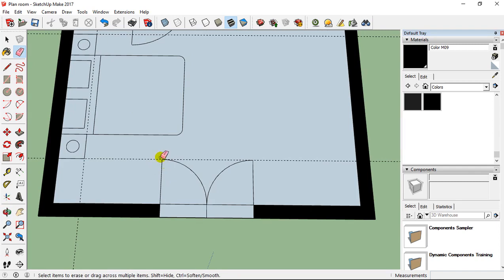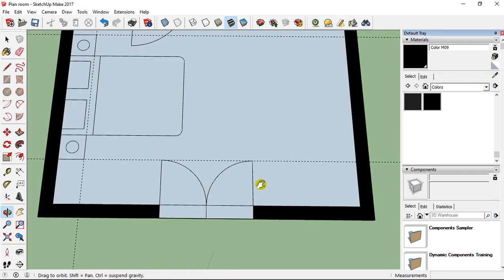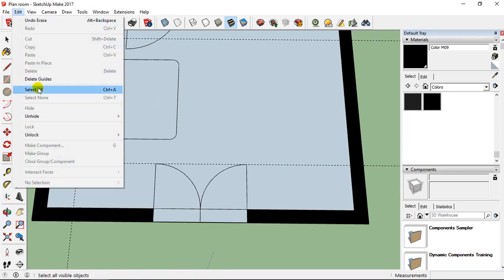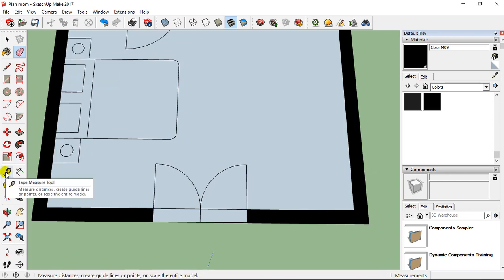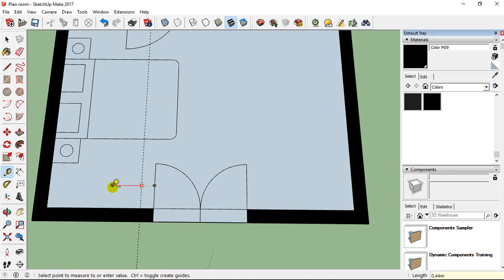Then, for example, I would like to have two small furniture on the left and on the right of the window. First, edit, delete guide, and I take again tape measure tool. And for example, here, let's come back online, and here I can tape a guide at 20 centimeters, and I can tape another, not like this, from the line, and I can add another to, for example, maybe 80 centimeters.